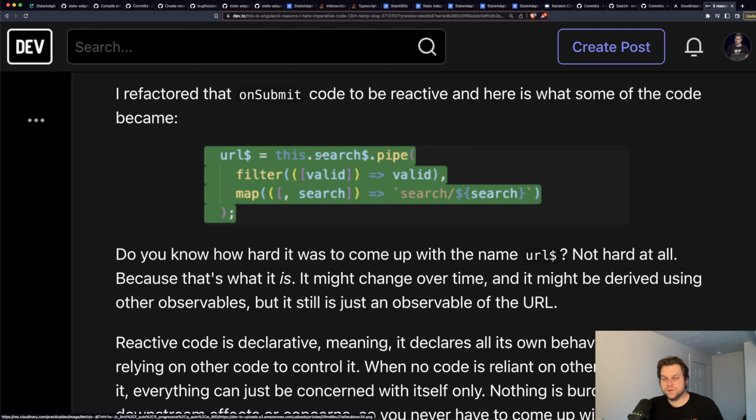And maybe it comes from something else, but that's okay. Every variable that's defined maybe comes from something else. So that's just part of its definition, but all of it is still a URL. And so that is a very easy name to come up with. I've never just sat and struggled with what all these things have in common, because everything is self-contained and has a single concern with reactive code.